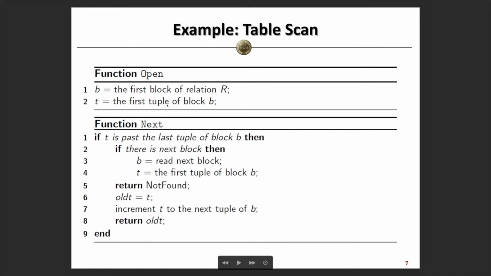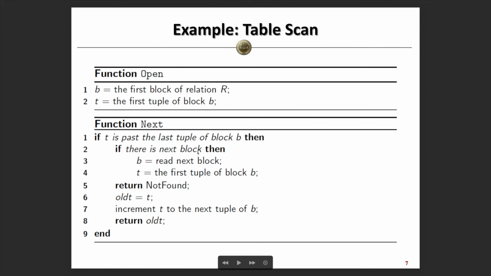Given the open function, the next one is the getNext function, which we define as shown here. Given the tuple T as well as the block B, inside getNext it checks whether tuple T is the last tuple of the block B or not. If so, in other words, T is the last tuple of the block and we have to get a new tuple as well as a new block.